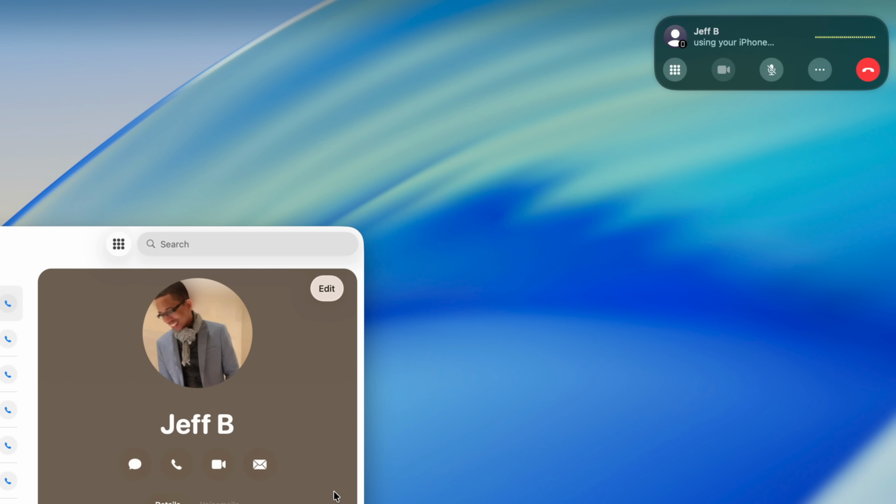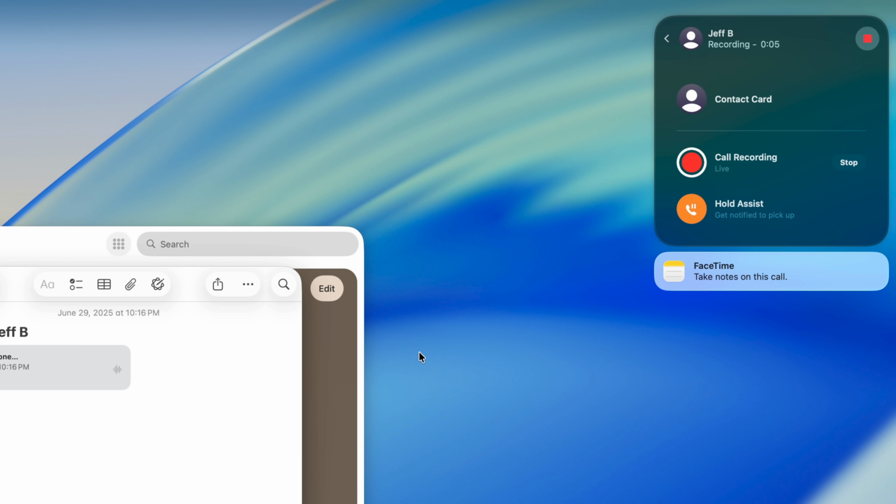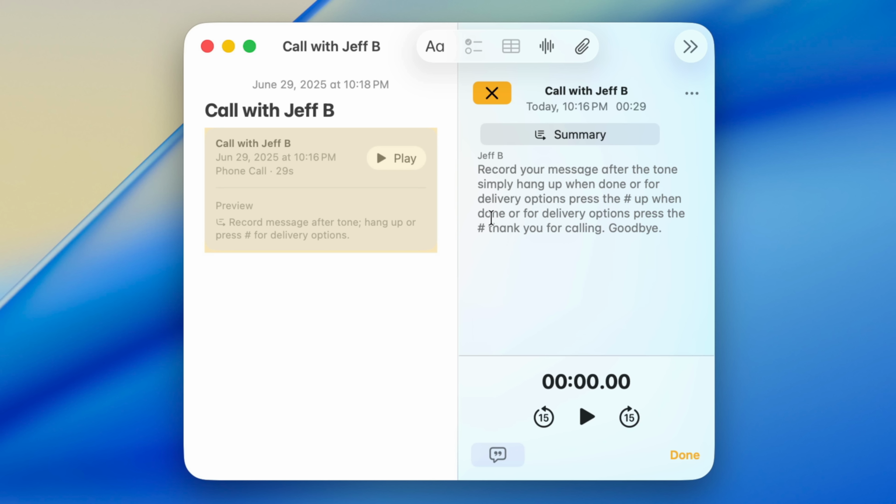The Notes app got a couple of new updates. For instance, obviously with the Phone app now, being able to record a phone call allows you to create that note or save that recording as a transcribed recording directly to the Notes app. So that's something that's new. And you can, of course, play that back if you want to, along with getting a summary. But that's nice. So just like iOS 18 last year, this feature now comes to macOS 26.